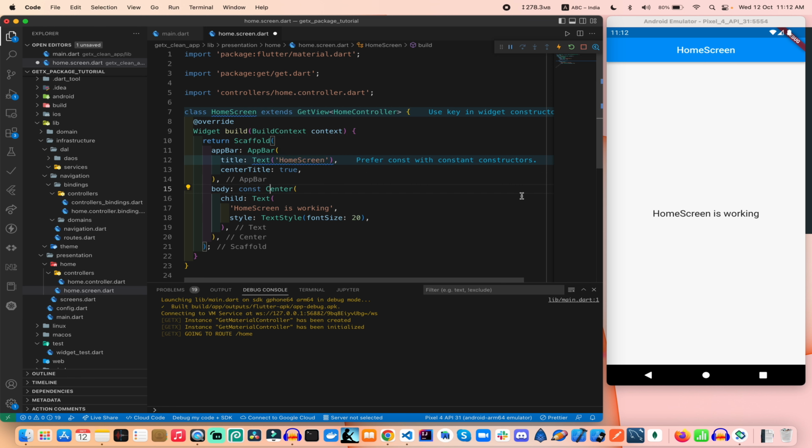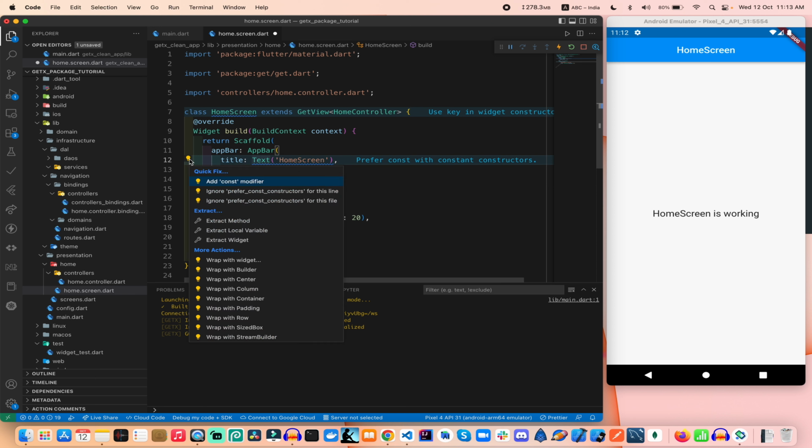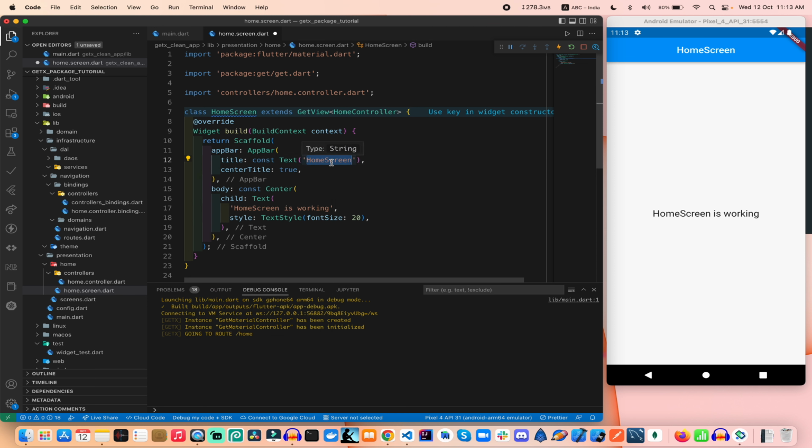Okay, so this is the process if you want to remove this error line. So this is the home screen. This is called clean app. I just used the app name clean app, and this is a basic application, and after saving we are getting the output. Okay, so this is the basic app structure.